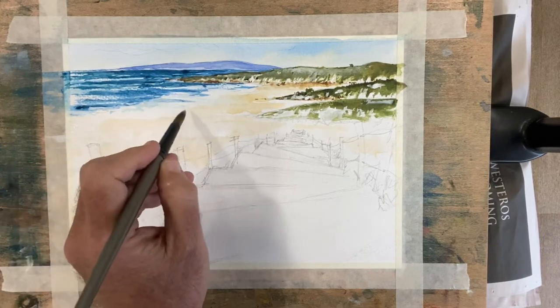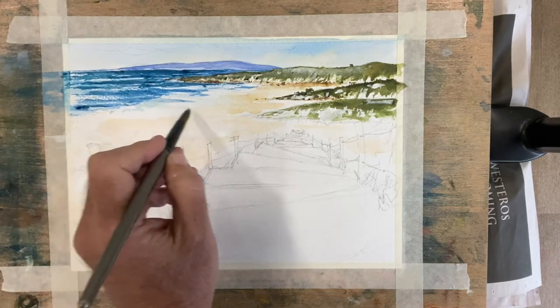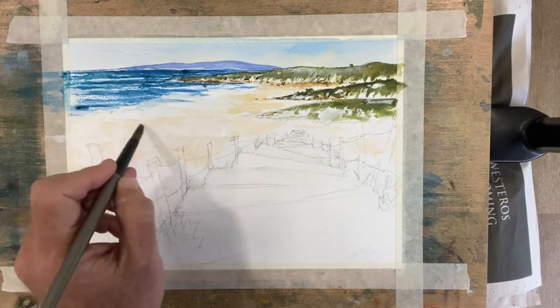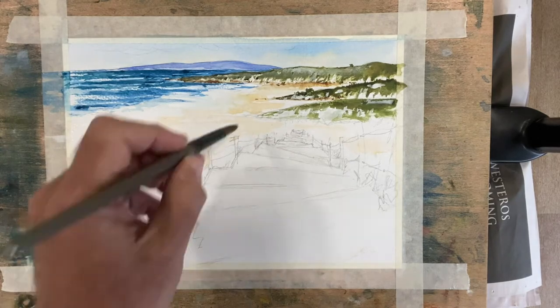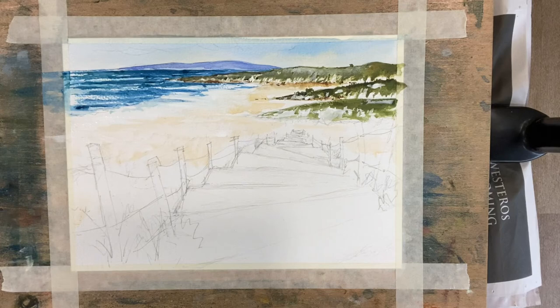You see, I brought the ocean back. It's a lot darker compared to what it used to be, which I'm happy about. And that was just using a little bit of ultramarine blue with a bit of cobalt in there as well, but I didn't want it to be completely overtaken by ultramarine. Not ultramarine blue, I beg your pardon, Prussian blue and a little bit of cobalt. But I didn't want too much Prussian in there.